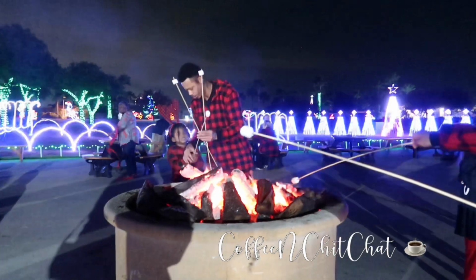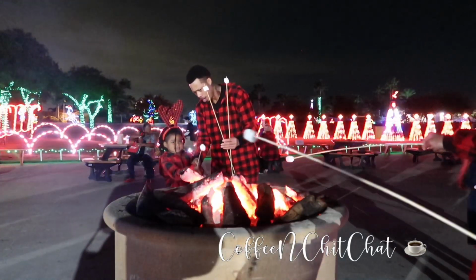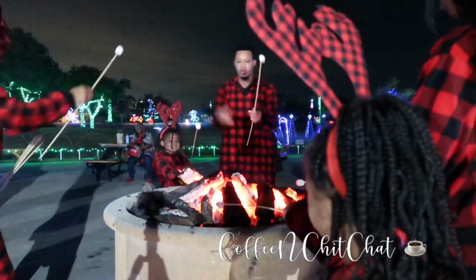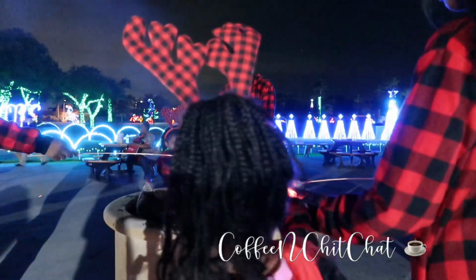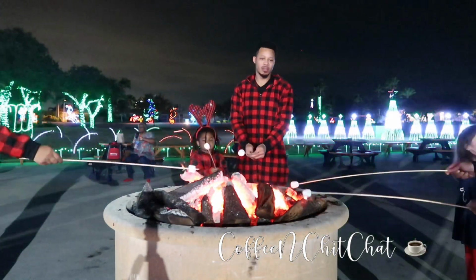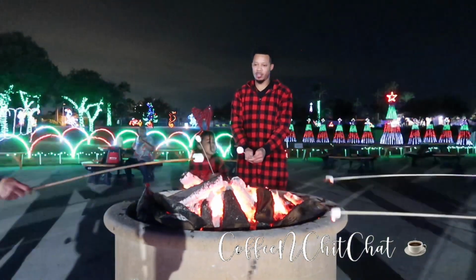So when you seen the video with me doing the shop with me at Walmart for the holiday decor, the guy was actually showing me where to get the long sticks for us to do the roasting of the marshmallows. And just in case anybody else wants to roast marshmallows and you're looking for these type of sticks, you would get them in a sporting goods store or at Walmart in the sporting goods department, because it did take me some time to figure that out. And I walked around the store for a while and I did come across the shorter sticks, but I knew that we needed the longer sticks for this plan.